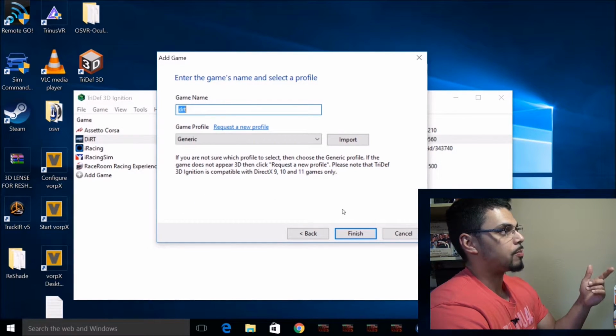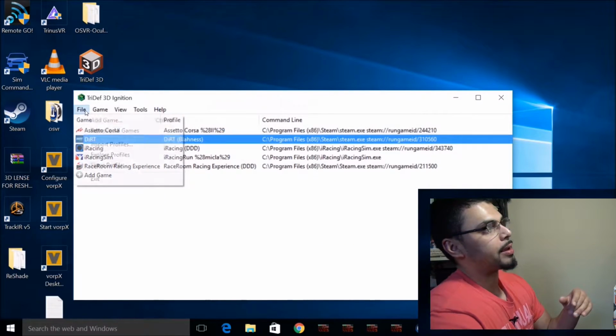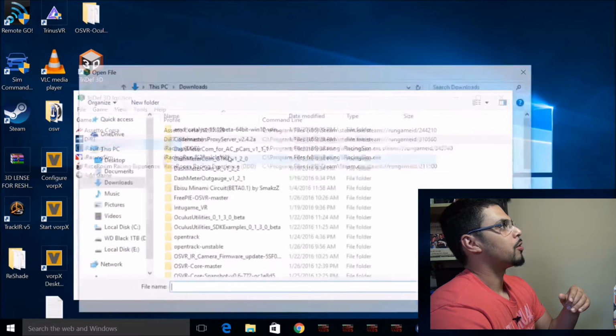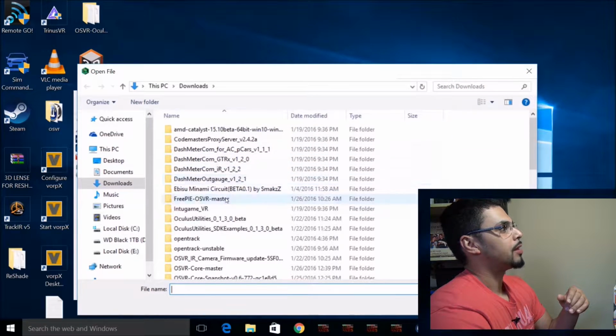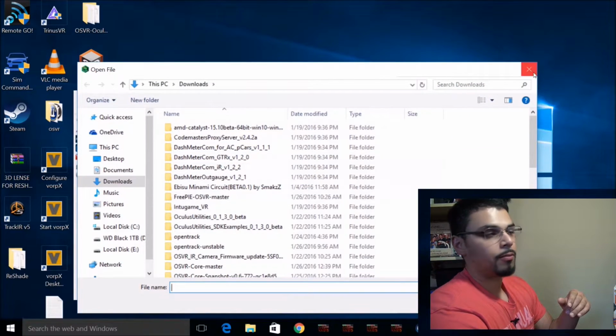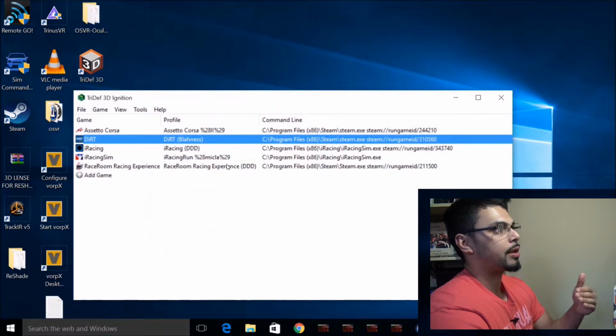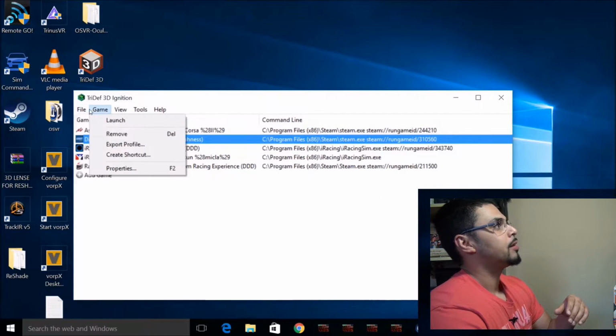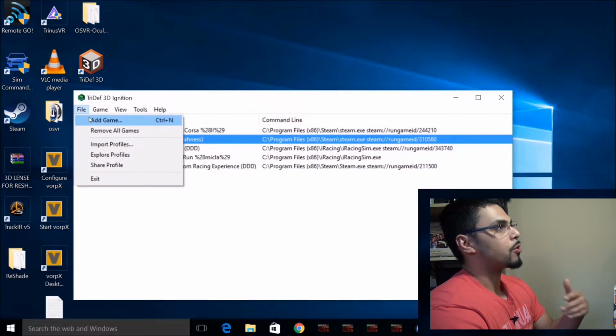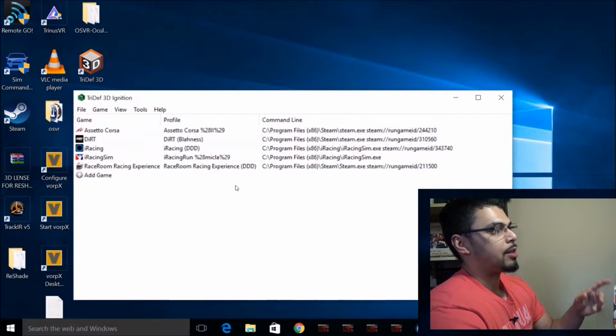You download that to your computer. Once you do that, we're actually going to backtrack here. You go File, Import Files, and you search for that actual file. Once you click on it, it's going to say File Imported. Then you go back and search for the game all over again, and you choose that.